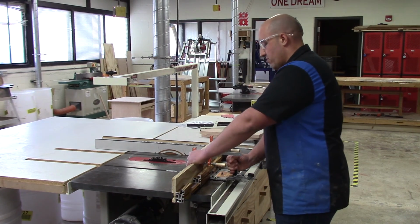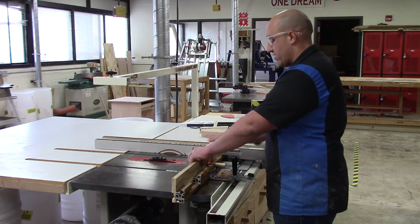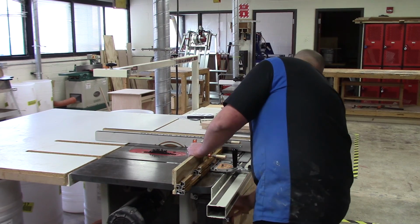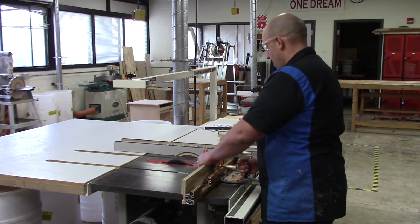Keep your hands on the outside of the blade, holding it. You do not need to hold the material over here because it is clamped down. Hold it on the end. Hold the miter gauge. When you're ready to cut, turn the saw on. Let it reach full speed and make the cut.